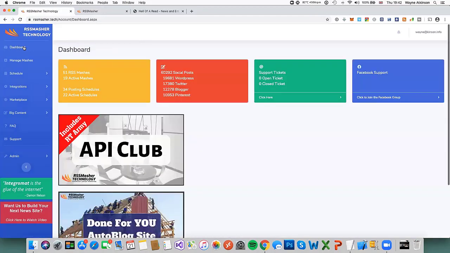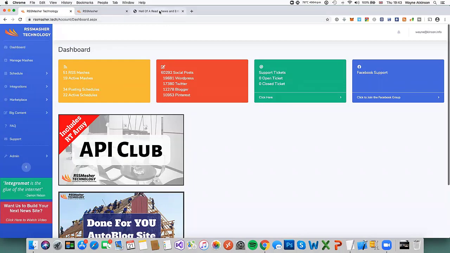And what Wayne didn't show you was we have a lot of integrations, but we also are webhooked into Integromat and Zapier. So whatever you can automate through those platforms, we can send the content and you can go out to any of your social platforms. So this is truly a set it and forget it type of system. And the cool thing is, at the end of the day, you've got this set up for multiple blogs, multiple WordPress sites going out, and you don't have to touch it. It writes itself every single day.